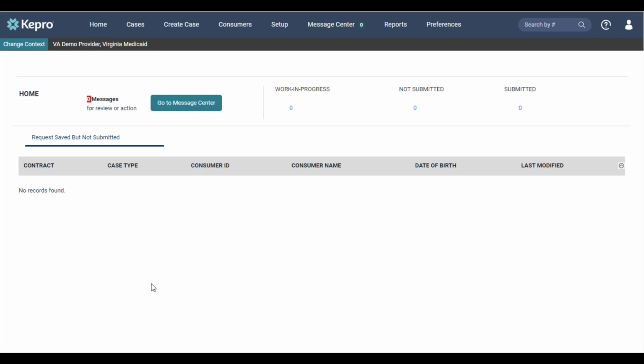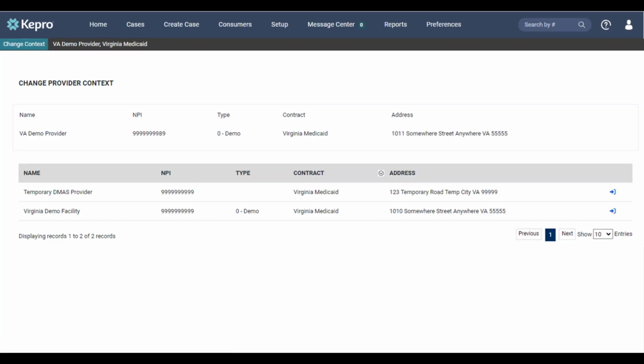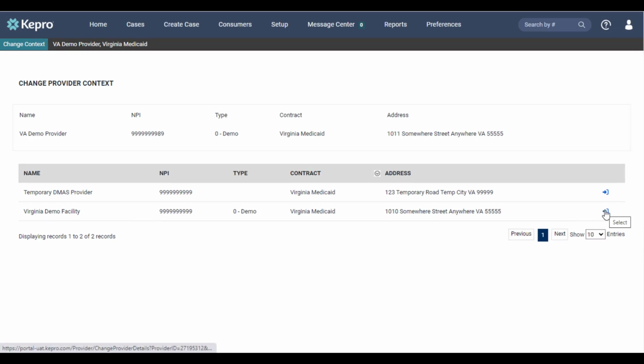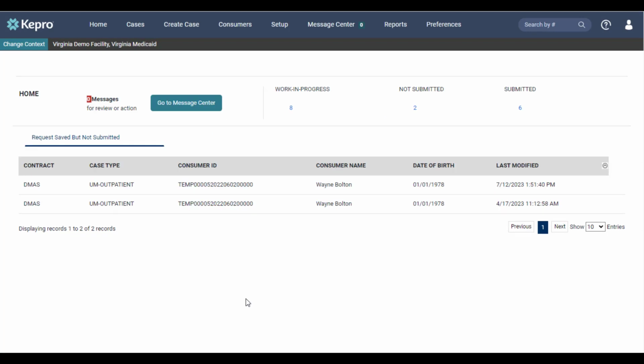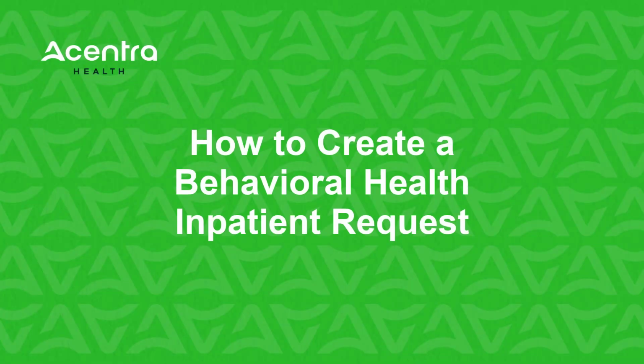Once again, to change the provider you are associated with, you will click on Change Context. And to select the provider, you will click on the blue arrow. Once you have chosen the provider or confirmed that the correct provider has been selected, you will begin creating your request.